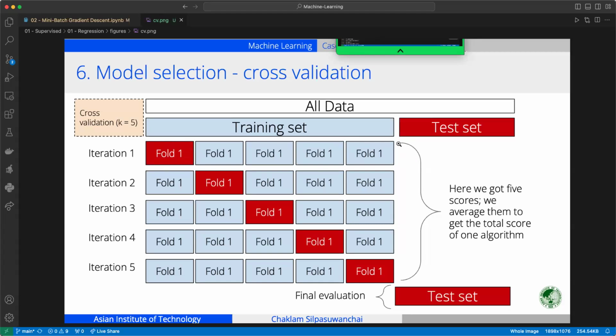You get one accuracy, or one performance metric. In iteration 2, you initialize your model from scratch again, so you don't continue with the previous model. Then you delegate the second fold as your validation set, you train your model using the other four folds, and you validate your model on the second fold, and you get the performance. You do this 5 times, and you will get very similar performance in all 5 iterations, because you initialize the model every time you do a new iteration.